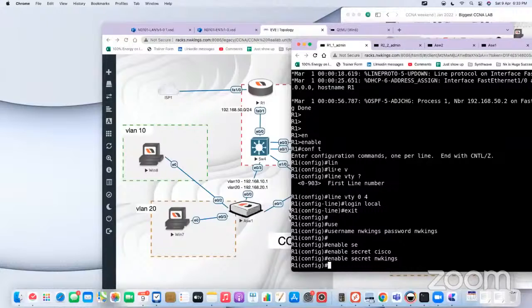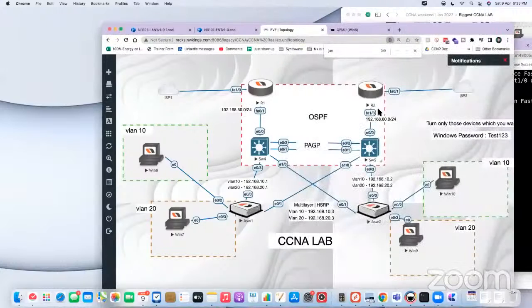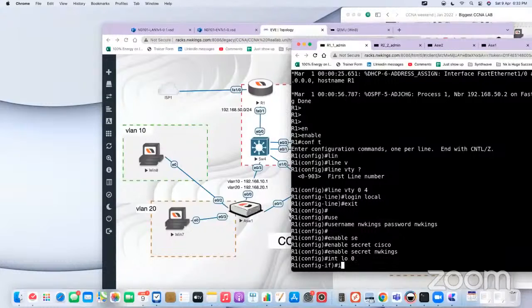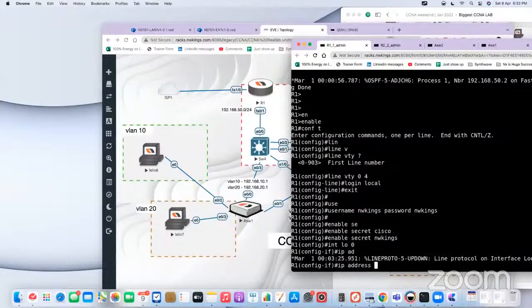So do you think we will remember 50.1, 60.2, these IPs in the real network? Maybe we will forget, right? So what we can do here, we can create a loopback and assign an IP, suppose any subnet like 192.168.99.1.